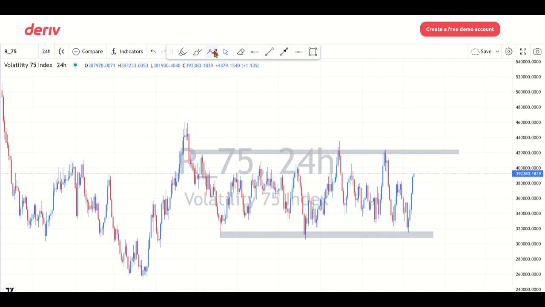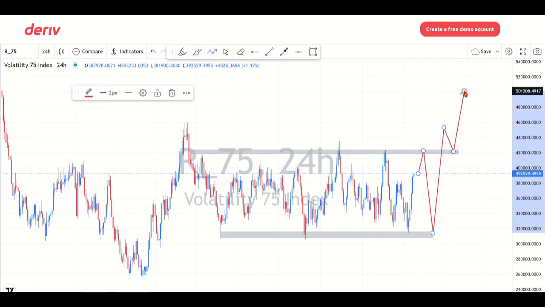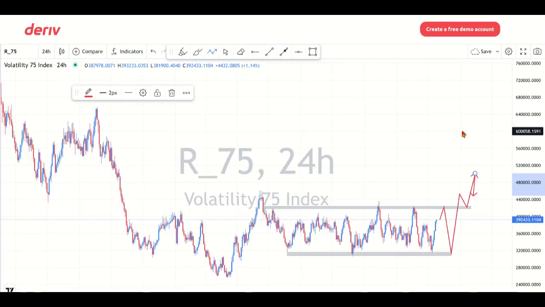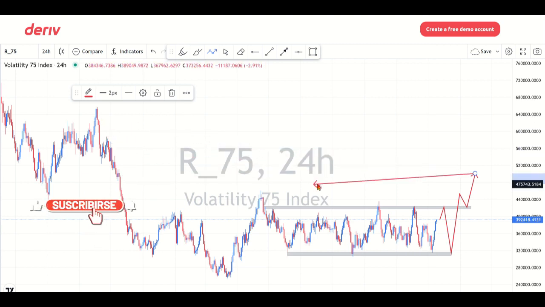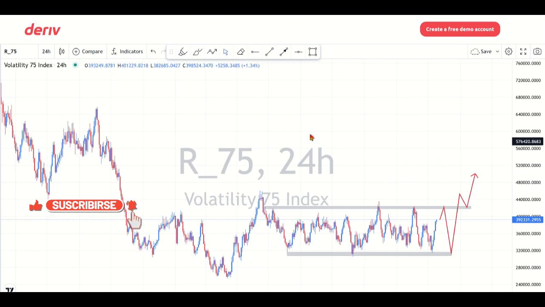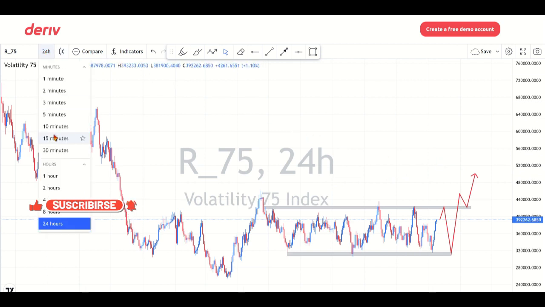What we'll be expecting now on the 24 hours time frame is for us to either go up here and then come back to continue the ranging pattern, or ideally we go up and then we break out, we start spiking to the upside. Because you could see this was a bearish fall and we still have some imbalances here and some imbalances here on VIX75. So let's go down to the 4 hours time frame.